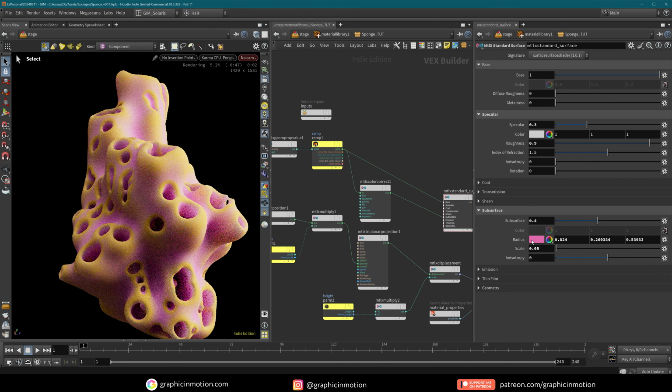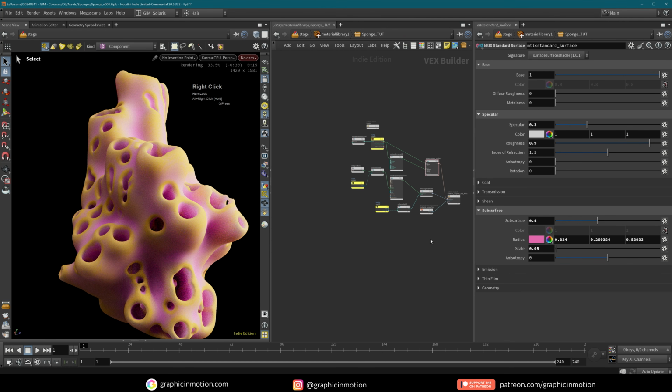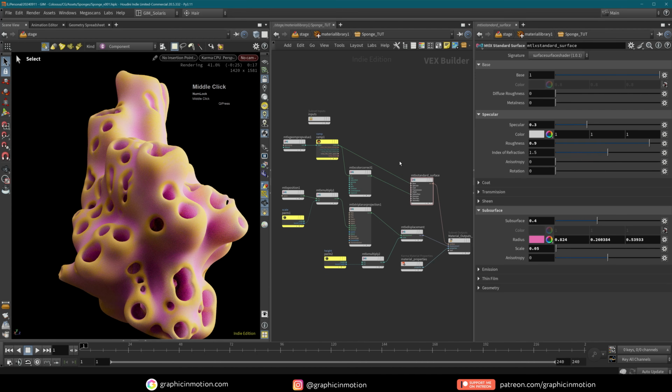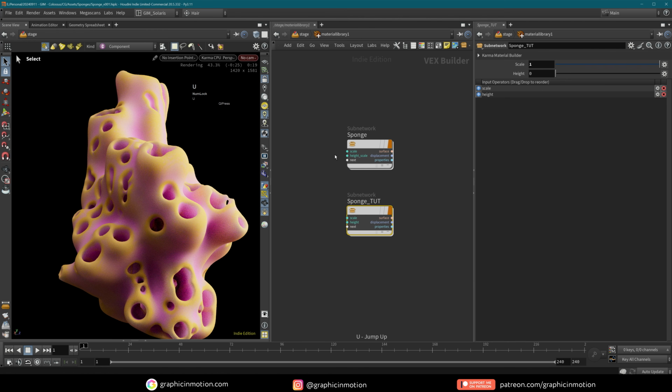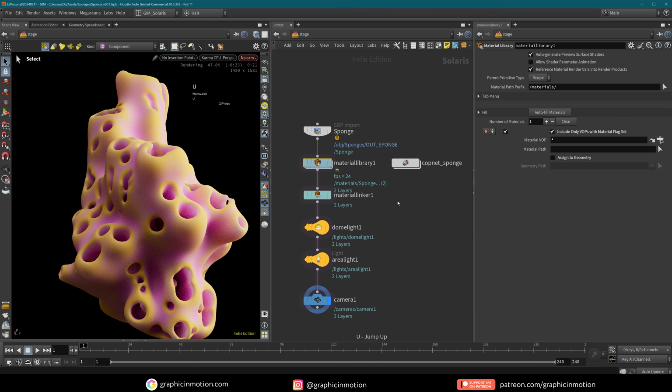And you see that this color now nicely shines through our object. And I think that this is not too bad. Okay, so my subsurface scattering is in place. The only thing that I have to add now is our displacement map. And that's what I want to do in Copernicus. So let's do that. Let's go up a level and another level.